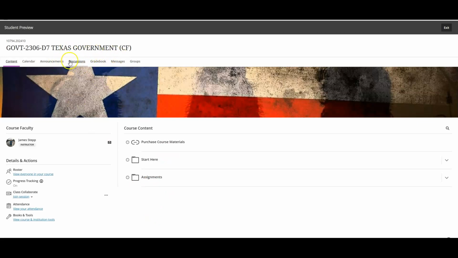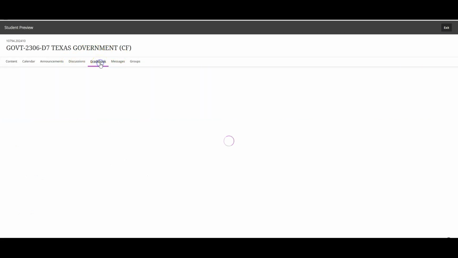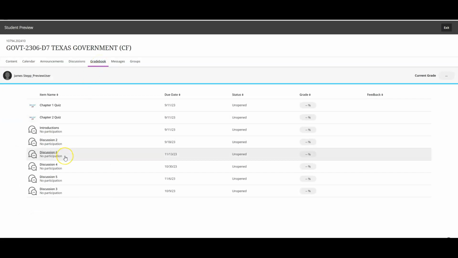It is basically a junkyard of discussion prompts. Okay, also you have access to the gradebook. So I'm going to go ahead and click on that real quick. Show you the gradebook. Here it will have all of your assignments. Now, initially, a lot of assignments are hidden so as not to confuse you, but as the assignments become available for you to do, they will show up here and they will have a grade.